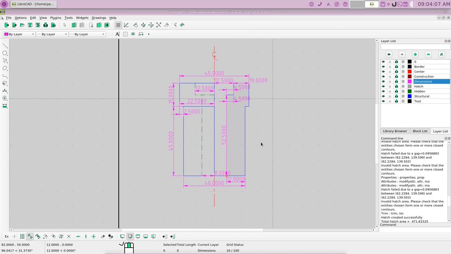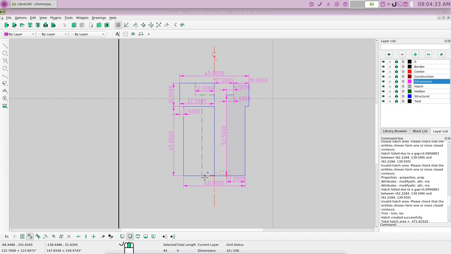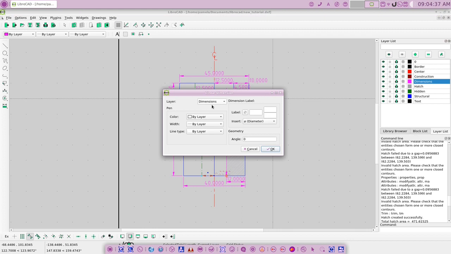So let's click off of that snap tool. Now you'll notice that the 12.5 is a radius and the 8 is a radius. So we could have changed that in the drawing options here, but let's just do it this way. Let's click on that. Let's go to properties. Okay, now that is not a diameter, that's only a radius. So let's label it accordingly.